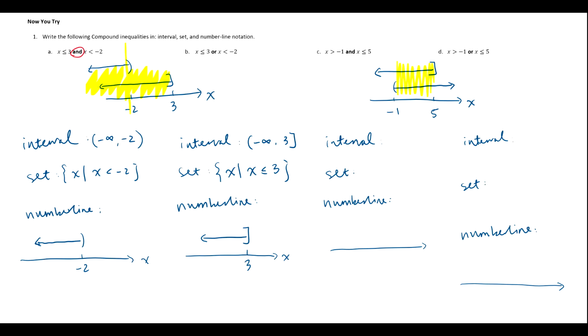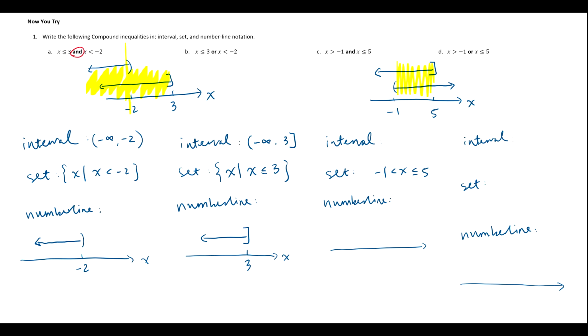Again, if you want to start with a set notation, definitely feel free to do that. We would have the cutoff value being -1, and -1 was not included, all the way to 5 over here. Notice when I'm writing this notation, I'm just writing it out as one long inequality. I'm not separating them into two inequalities anymore, because if we read from left to right, we have -1 being the cutoff value, and we know x is greater than -1.